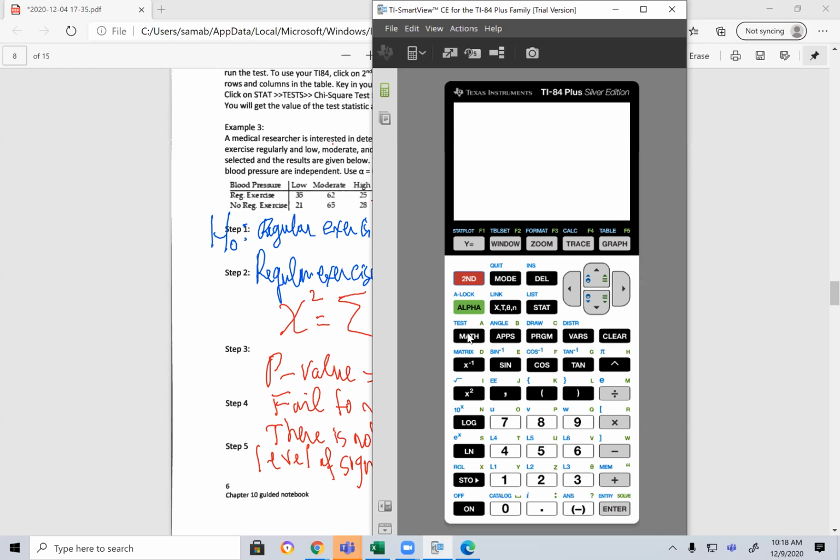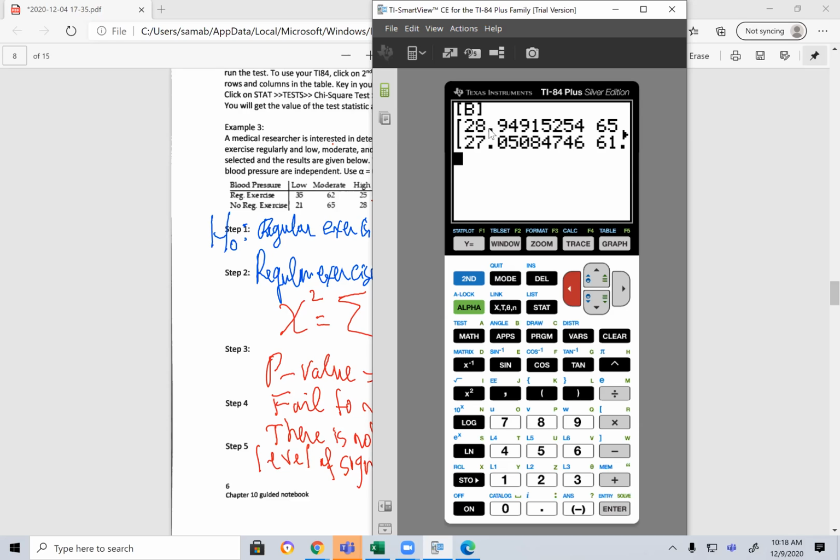You go to second matrix. And do you notice, guys, now we have a new matrix that was generated and it's 2 by 3 as well. You just scroll down to it and press enter. And press enter again. And these are the expected values. And if you scroll right and left, you can see the expected values. The first one is 28.949, 65.65, 27.40, and so on and so forth. So these are the expected values.